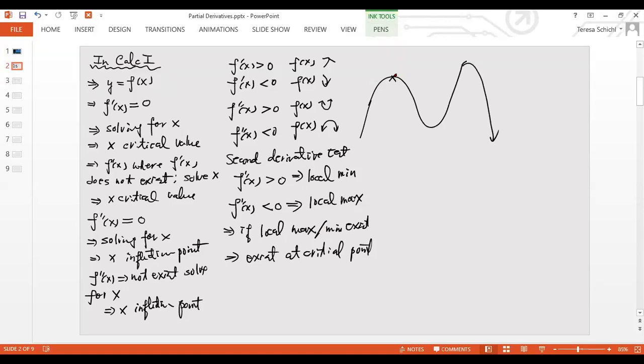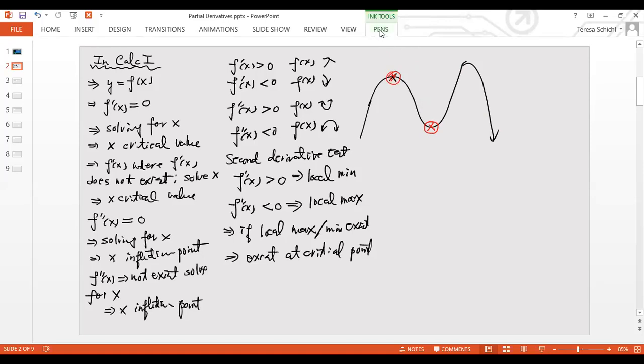So at this point, we say this is a local max because if you put a small interval around it, this is the highest point, and this is the local min, right? Then we also talk about the absolute max and absolute min. That means we need to include a certain interval, then include the endpoints of the interval, and try to find the absolute max and the absolute min here.